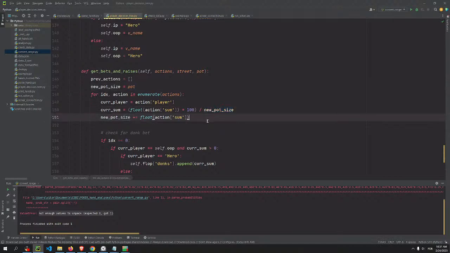Because I have to get the... Yeah, so maybe I should be changing pot directly. Shouldn't even have this variable here.